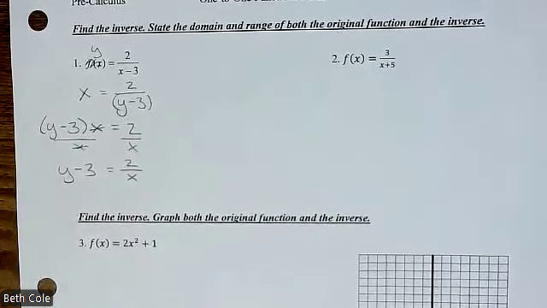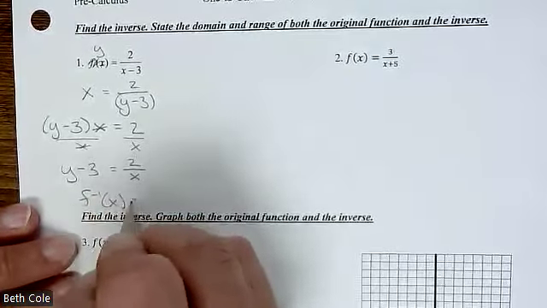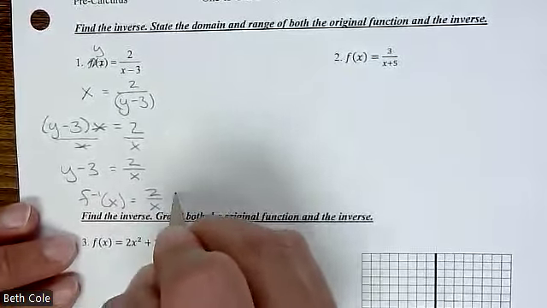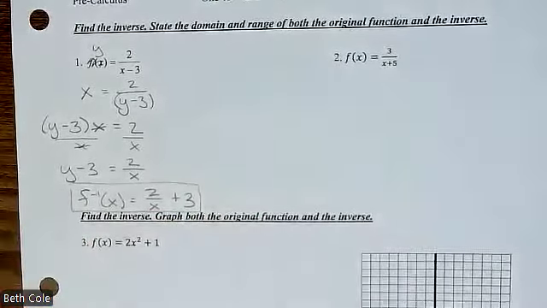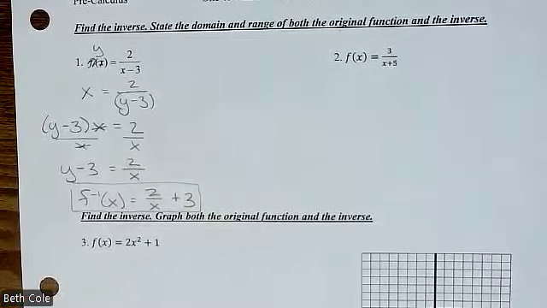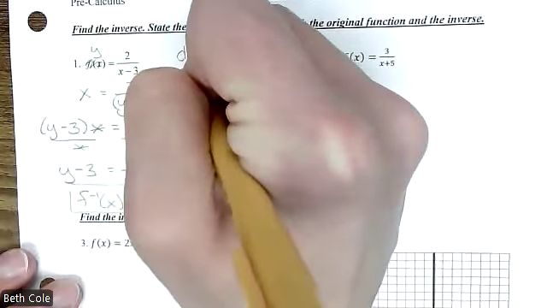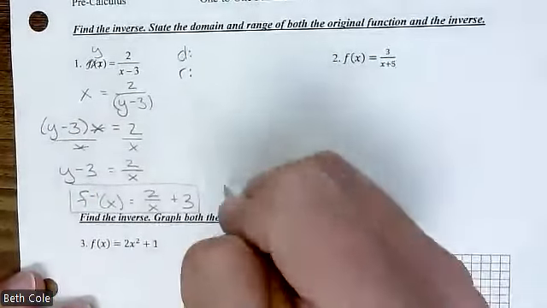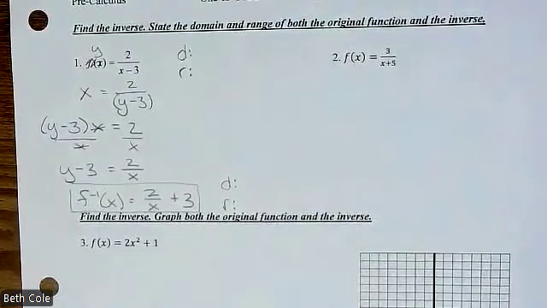And then your last step is what? Yeah, add 3. And if you write y equals, full credit, okay, I'm not going to take off points, but I will be happier if you put inverse notation to show me that you know what that means. So 2 over x plus 3. So we're going to go back and do the domain and range of this original equation, and then the domain and range of our inverse. Once you do the first one, the second one, you just swap them. That's all that it is.